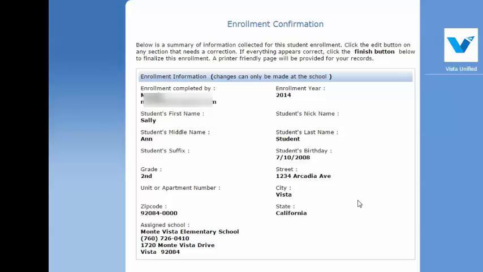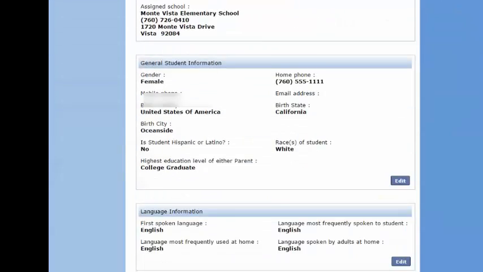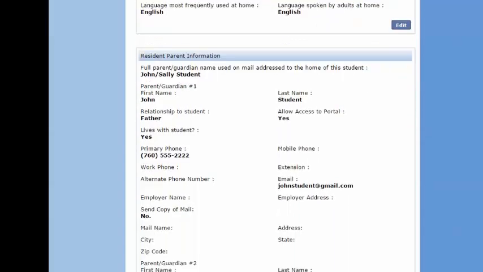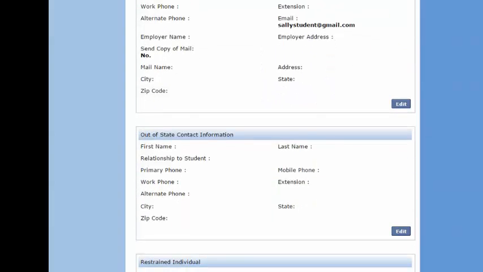This is where you confirm everything that you have just entered. So you can scroll down and review all of your information, and if you need to edit it, you would just click on the edit button. So perhaps I didn't have an out-of-state contact information and now I do.